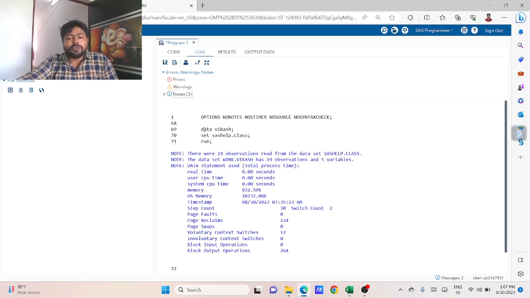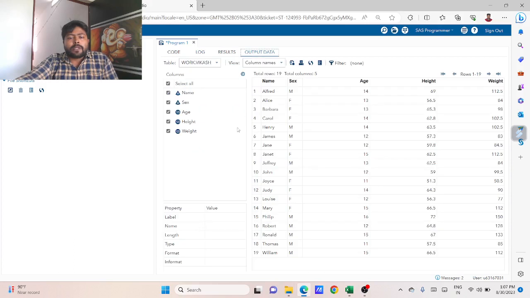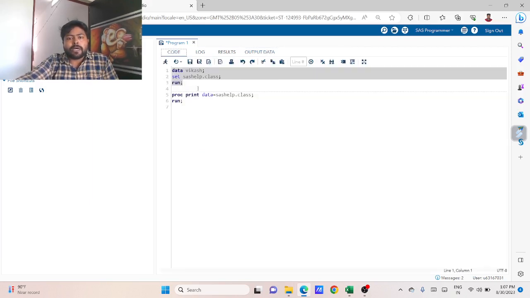So as of now, just know what we need to know about the log window. After running that program, we can see that the output data comes with the table work.vikas. If we are running any data without a library name, if you are not giving any library name, it will go to the work library.